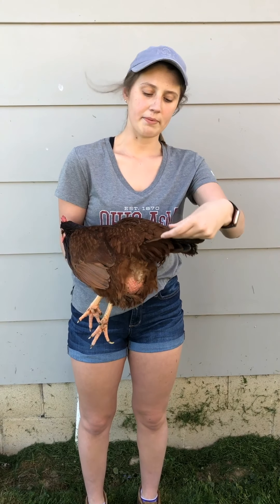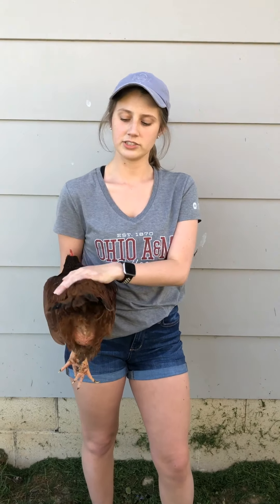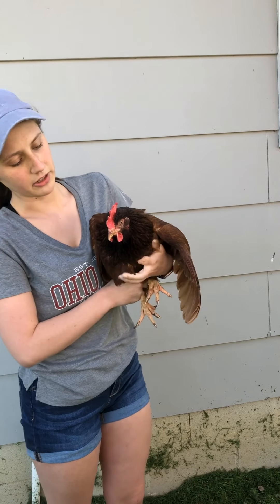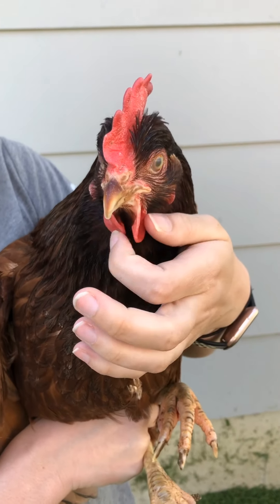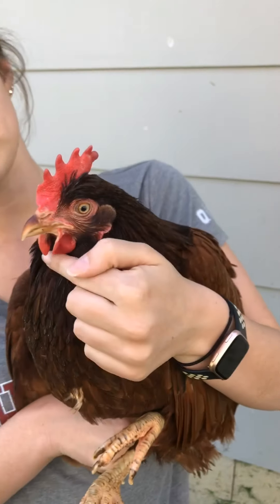Some other things about hers — we can go ahead and display the tail. You'll see her fan out her tail. She's a little raggedy; she's a working girl, not a showgirl like the chickens I had when I was showing in 4-H. But she'll definitely serve our purpose here today. So we're going to go back to the head and look at some other parts. These little red things underneath her beak, these are the wattles. This is her beak, obviously, and her nose holes over here.